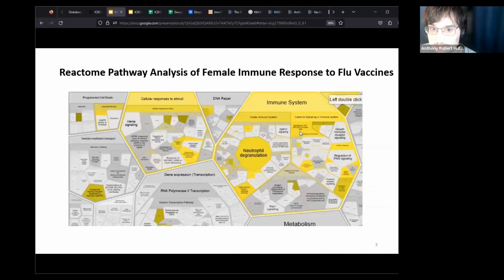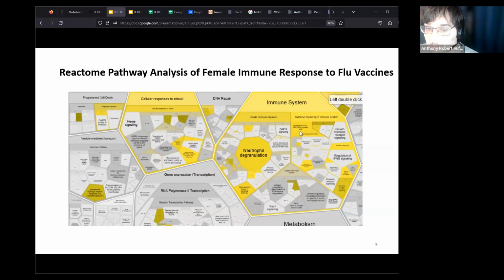So pathway analysis is a subset of gene set enrichment analysis or gene set analysis, where you're given a set of specific genes, and then you take a look at some of the ontology or knowledge base, which maps to various other biological pathways, and you run a statistical test to see if a specific set of genes are more likely to be associated with one pathway than the other.